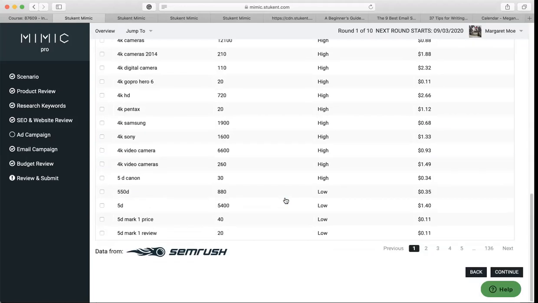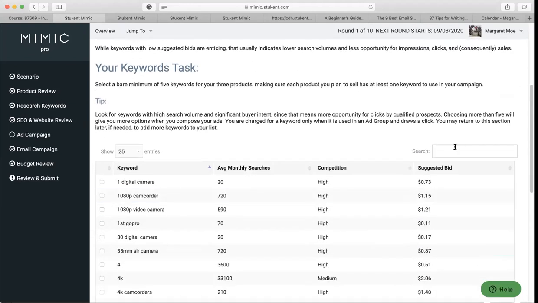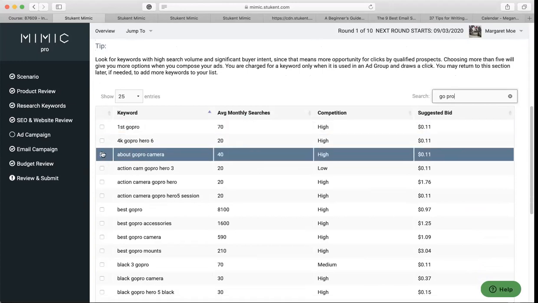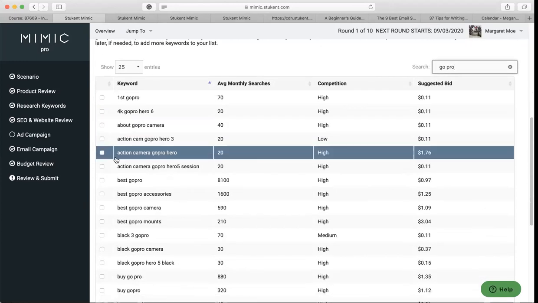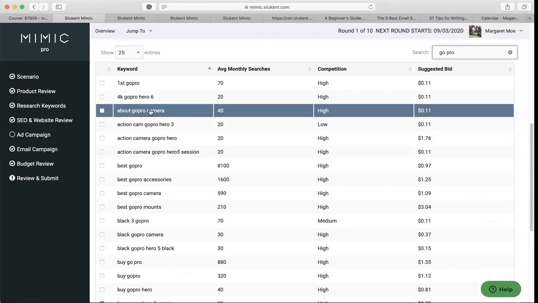So there are lots of pages of keywords. So you could click through all these, but look, there's 136, so that would just take forever. So rather than that, I would enter things like GoPro. And I am going to then be able to see which ones I might want to bid on here. And so you get to choose which ones you want. Now, a couple things that might occur to me about GoPro camera. I don't think I want to bid on that because that's people who are just researching. I think I want to get people who are ready to buy.